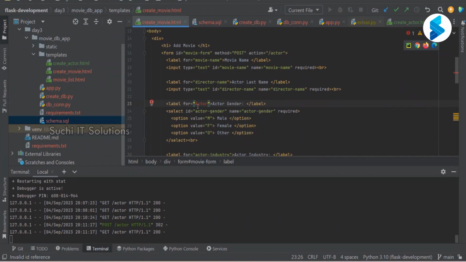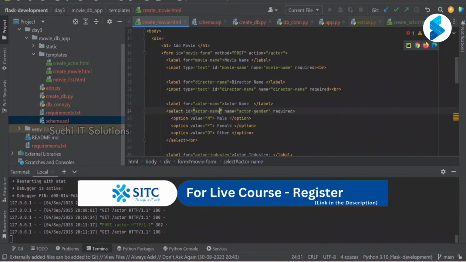Actor. Language, sir. Name, director name, actor name, actor name. So here we will load this with all the actor options.